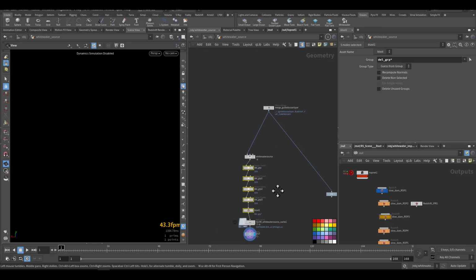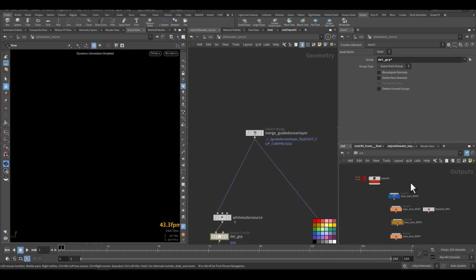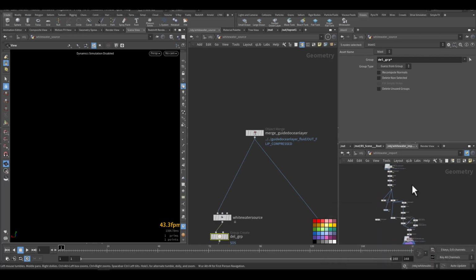So we'll have this white water source at the beginning, where we will set up our white water source. So here I'm importing from the flip fluid cache. Let's give it a second. Object.